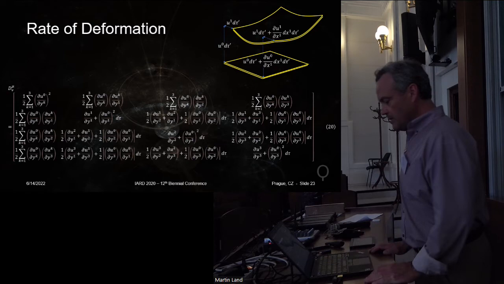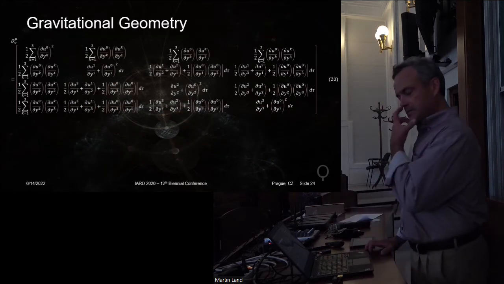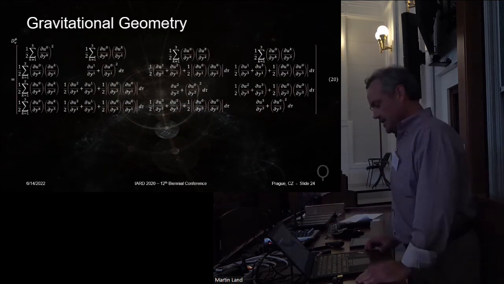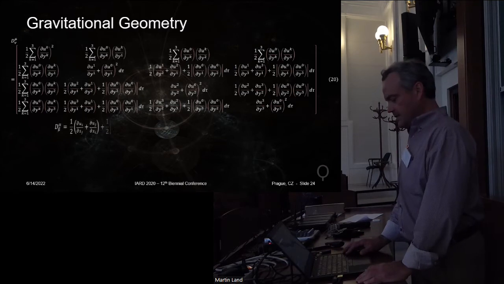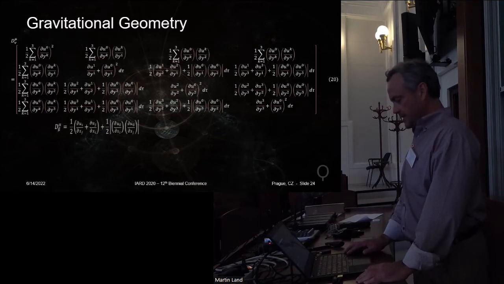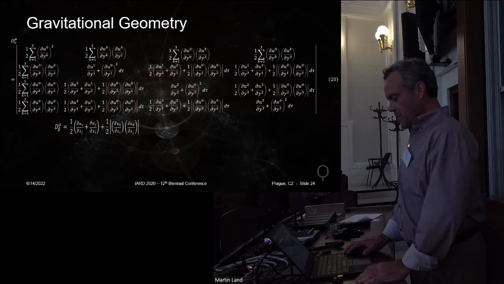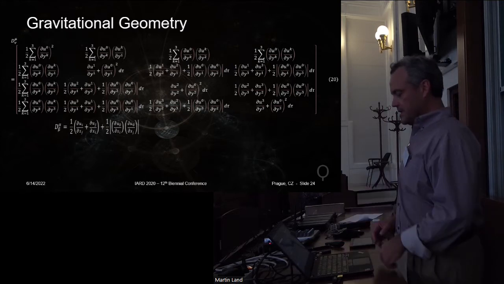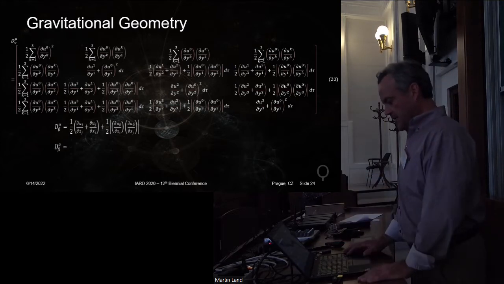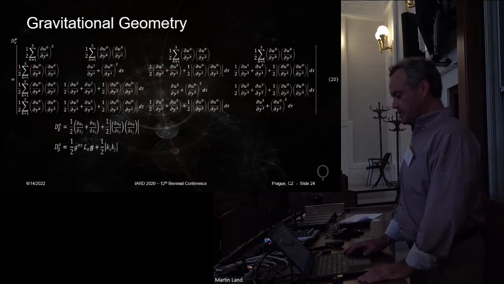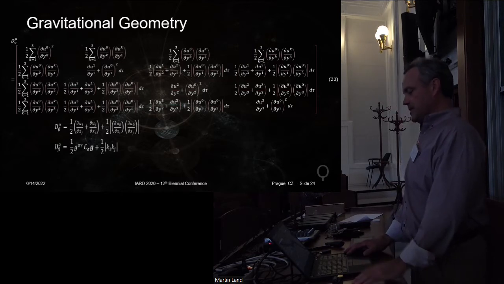So if you still don't believe me that any of this has to do with general relativity, let's come back to this rate of deformation tensor and note that you can write it in index notation. It looks like this. The first part is how it stretches. The second part is how curvy it is. We know in mechanics that the first part is actually the push forward of the Lie derivative of the metric, and the second part is the Gaussian curvature.